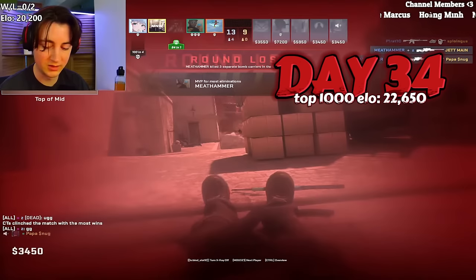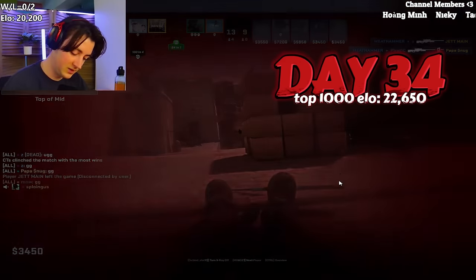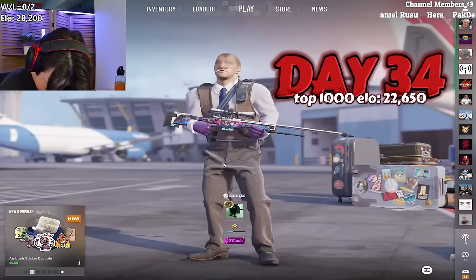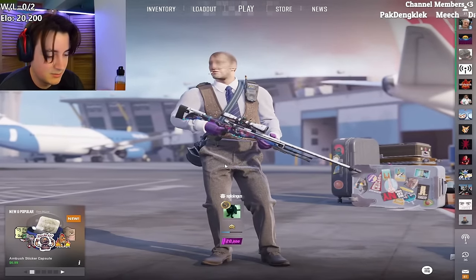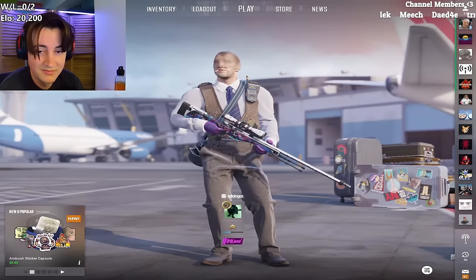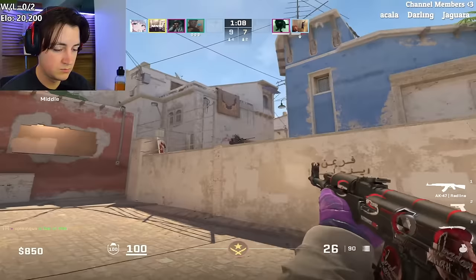Day 34 started off dreadfully. I lost my first 4 games and was again on the brink of losing 20k. I'm losing the juice, guys. And to decide my fate, what do you know? It's Mirage.